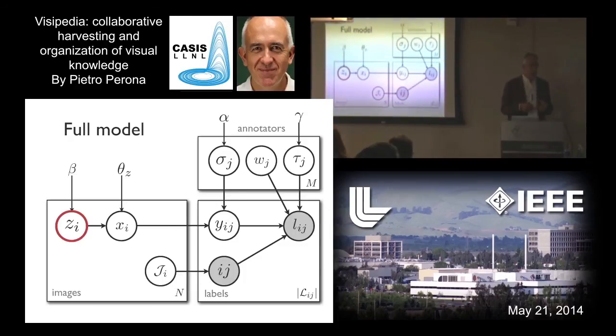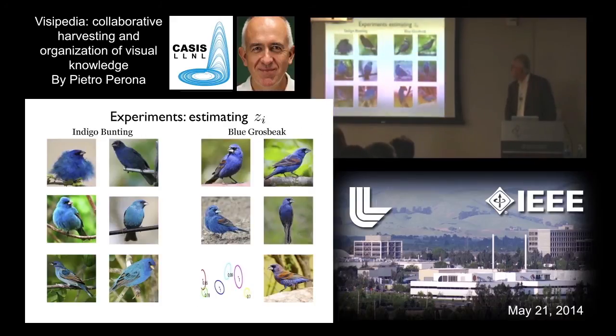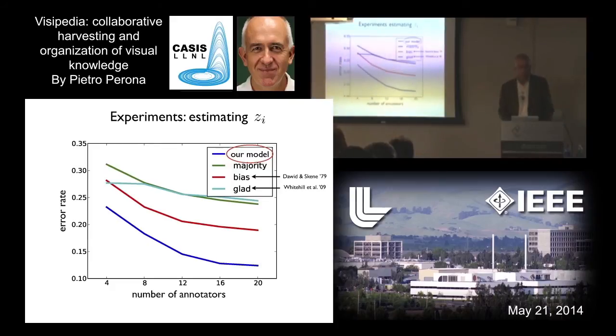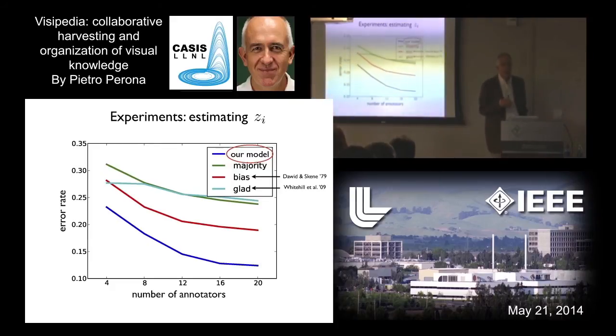It turns out that if you do things right, you're guaranteed to converge somewhere. You don't necessarily converge to the global optimum, but you restart it a few times, and you do all the nice things that many people in the room know how to do, and you get the best possible solution you could possibly get. So does this whole thing work, and is it worth it? I want to take you through a few experiments. This is the comparison on that data set with the data I showed you of a majority vote, the green line, and the model.